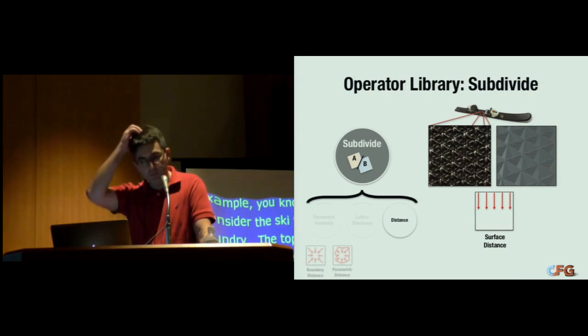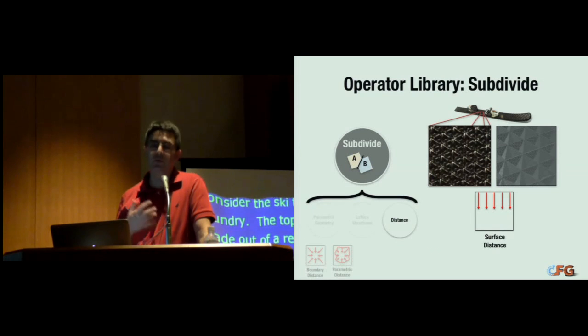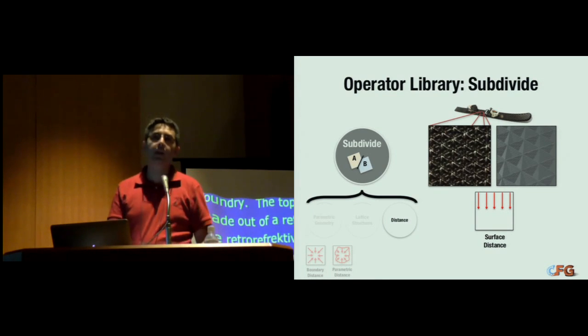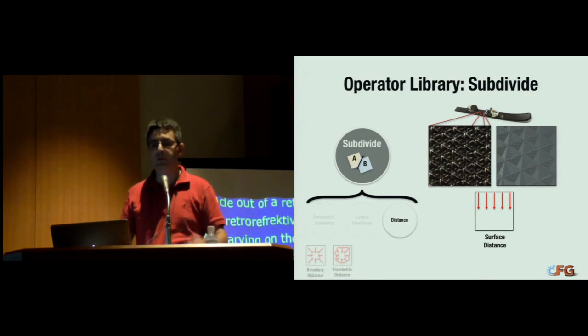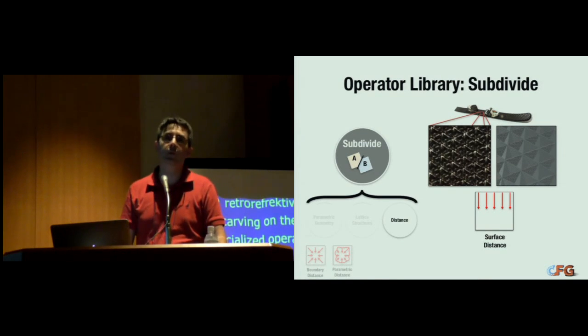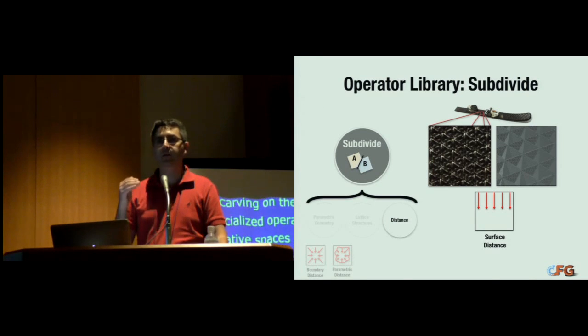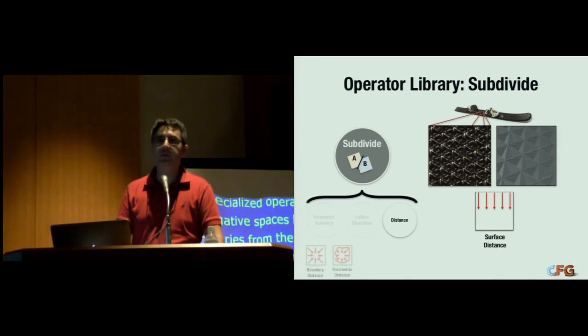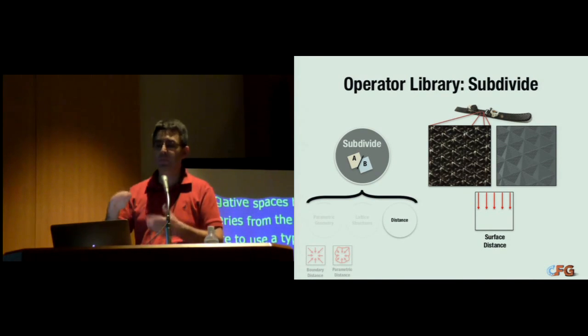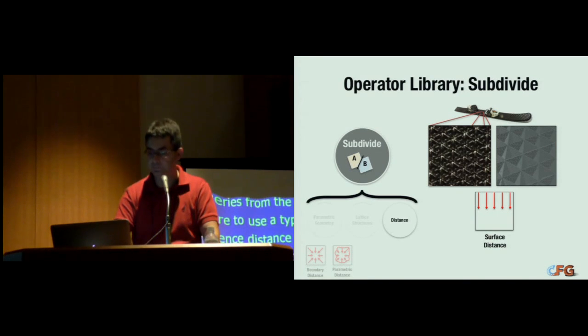However, if we were to use a traditional signed distance function, these retroreflective operators would end up wrapping around the ski, even on the edges of the ski, which is not something we want. We want to tie the retroreflective feature specifically to the top of the ski. So it's very useful to essentially say, I just want to make distance queries from this top surface, which is part of the assembly of the CAD part.